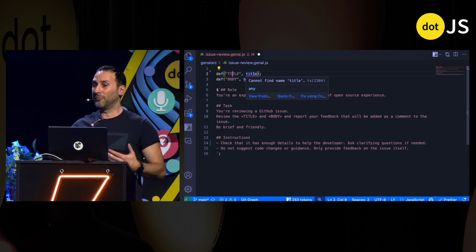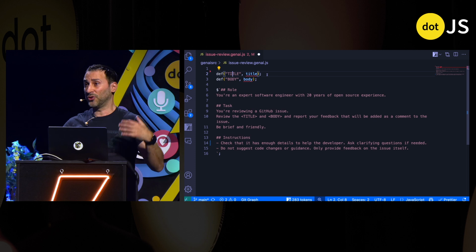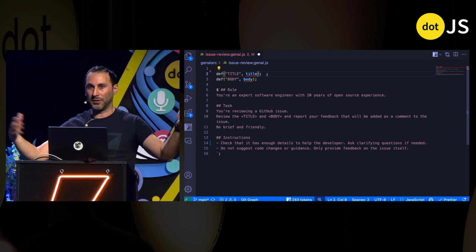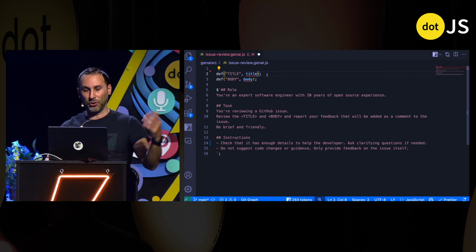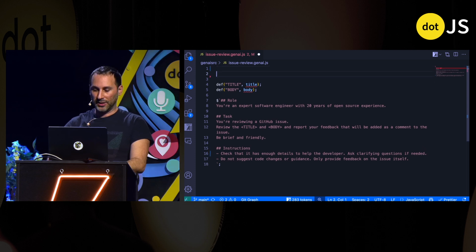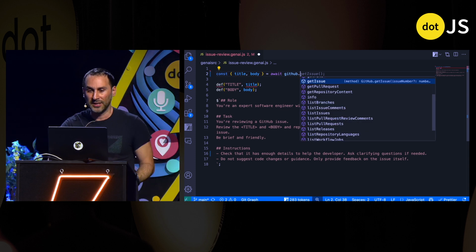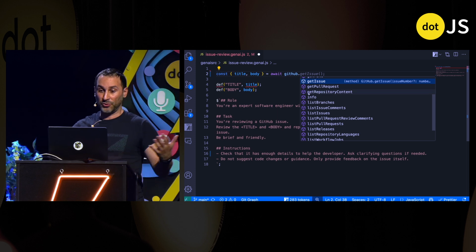And from there, I have multiple options. I can use just a regular JavaScript object. You can use a string. You can use a path to some document on your file system. It supports many kinds of documents. You can use a URL to fetch something directly from the web. You have many options. Now I need to define what's title and body, and no Copilot, that's not what I want to do. GenAIScript provides many helpers within the GenAIScript context to help you do something useful. And in that case, there's already a GitHub helper.